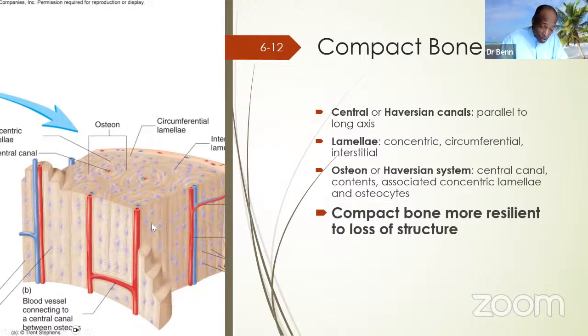And therefore, in a fracture, based upon where that fracture is and what bone it is, a fracture will tear across the blood vessels, and a person could hemorrhage based upon the size of the bone, particularly like a hip fracture. A hip fracture could bring a person to the edge of their life, depending upon how much blood they lose within and around that fracture site. So bone is very vascular, and particularly our long bones.